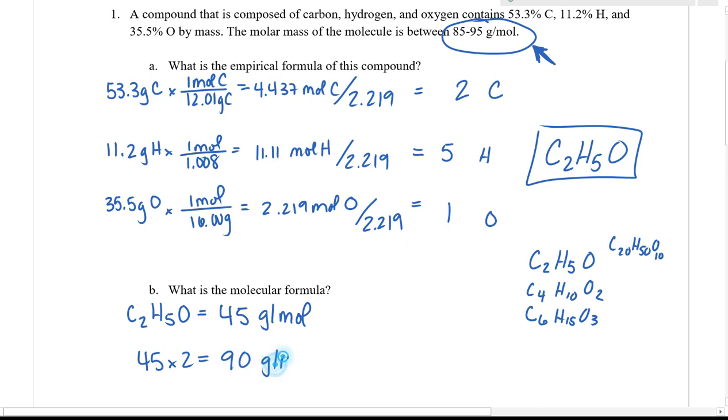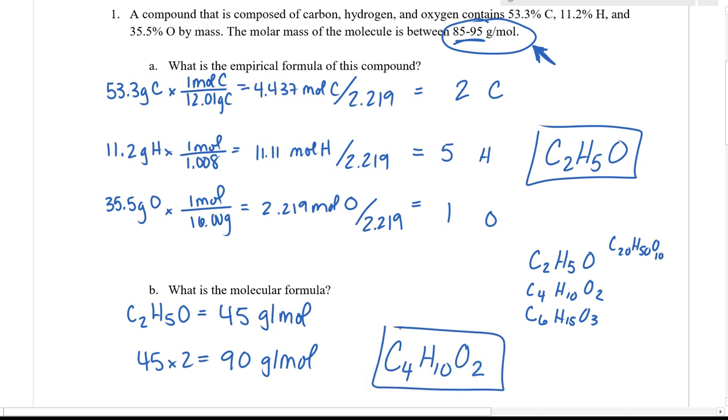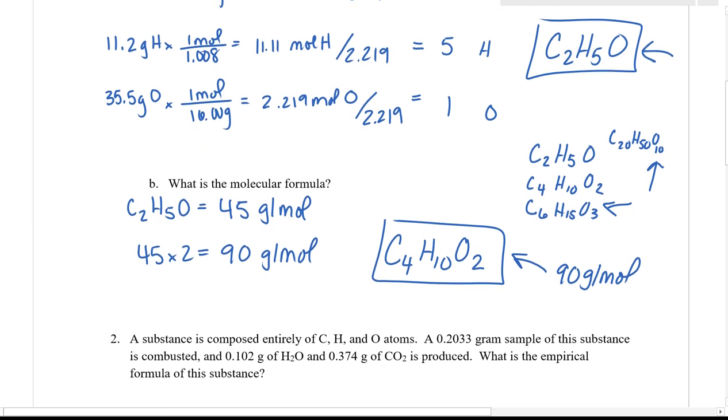So if I were to double the empirical formula mass, I would get something right in this range. So that tells me that the molecular formula is double my empirical formula. So if I add up all the masses here, I'm going to get 90 grams per mole, and it matches my empirical ratio I figured out here. Therefore, this must be the molecular formula. If I had added up the masses in this molecule or this molecule, it would be way too high. Okay, it's got to be something right in this 80 to 90 range. So that's how you'd find the molecular formula.